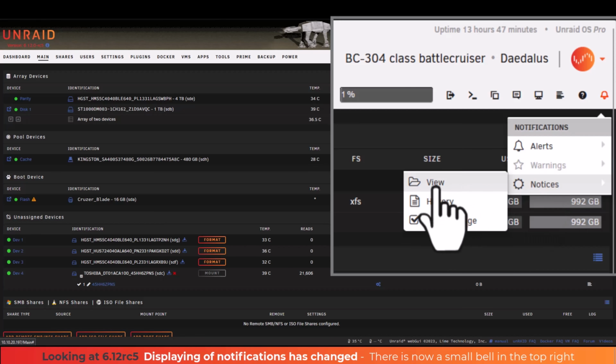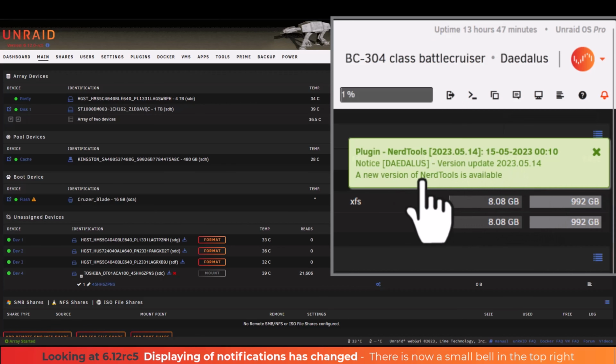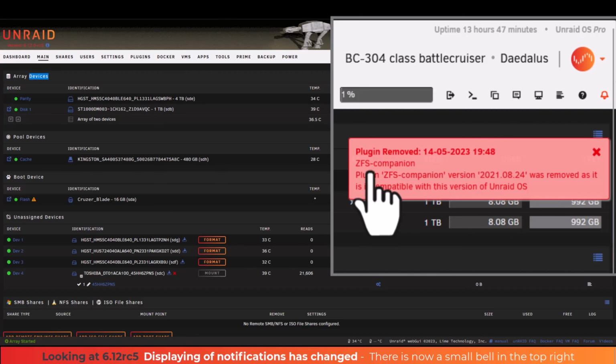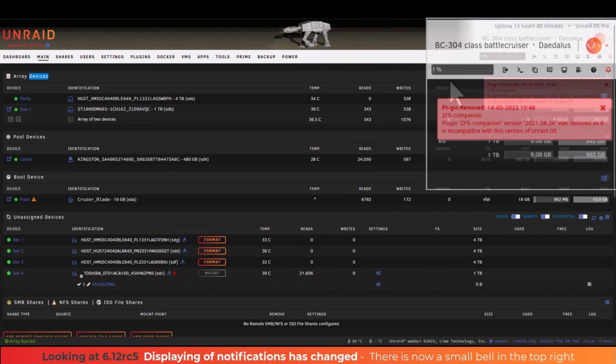On notices, I'm going to click onto view, and we can see there's a new version of Nerd Tools available, which actually came out after I updated all of the plugins before I did the OS update. And if I go to alerts and click view here, we can see that the ZFS companion plugin was removed as it's incompatible with this version of Unraid. So that's just telling us that that plugin was removed due to incompatibility.